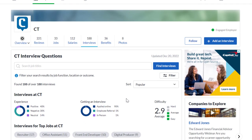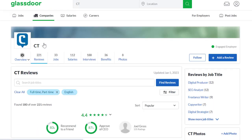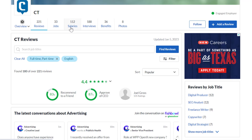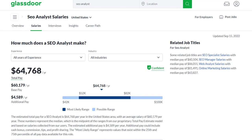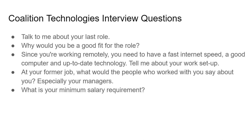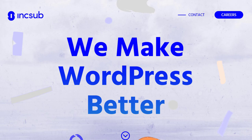Coalition Technologies has a 2.9 out of 5 difficulty rating for interviewing, mostly positive ratings at 4.4 out of 5 stars, with 83% recommending working here to a friend and a 3.8 out of 5 star benefit rating. A typical SEO analyst makes around $65,000 a year. Interview questions include: talk to me about your last role, why would you be a good fit, tell me about your work setup at your former job, what would your managers say about you, and what is your minimum salary requirement — so there's flexibility there.